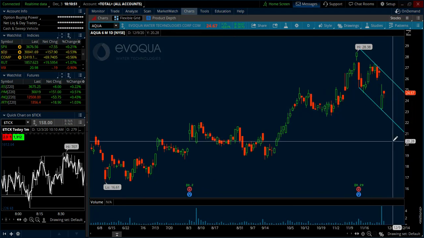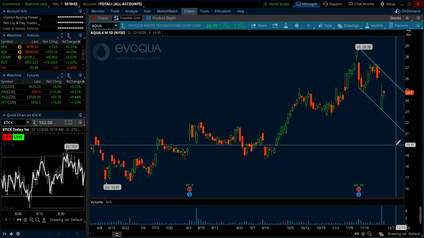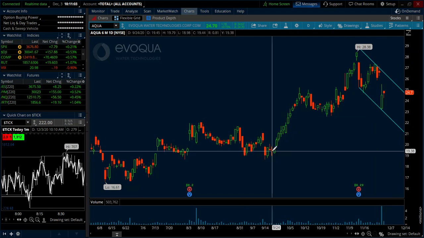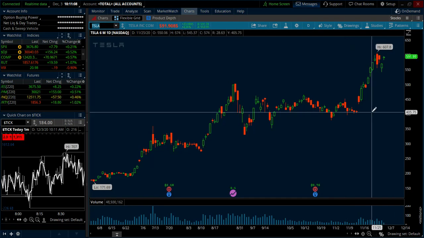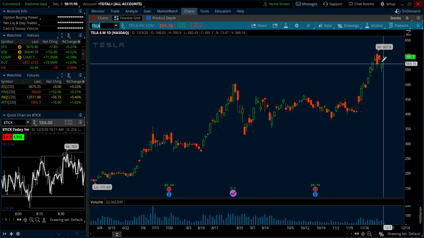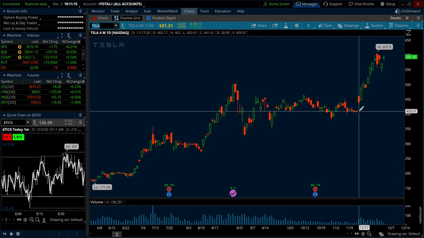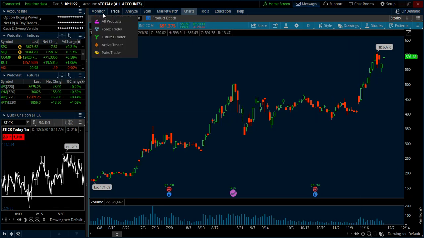I know a lot of people like to turn to day trading to avoid holding positions overnight, but you can make a lot of money holding positions even for just a couple of days. Whether you're just trading the underlying or, as we've been talking about lately, trading options on these bigger movers like Tesla, there is a lot of potential to make an exponential amount of reward for a very small amount of risk, that asymmetrical risk that we talked about last week.